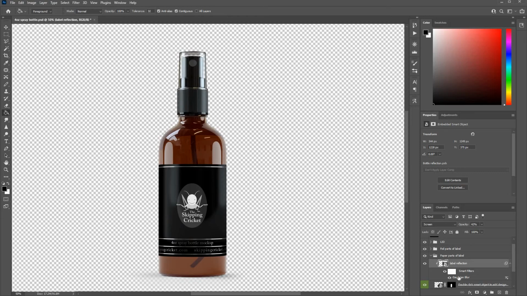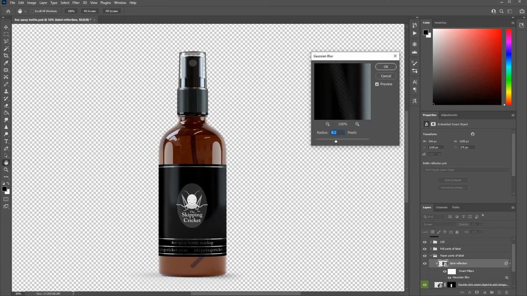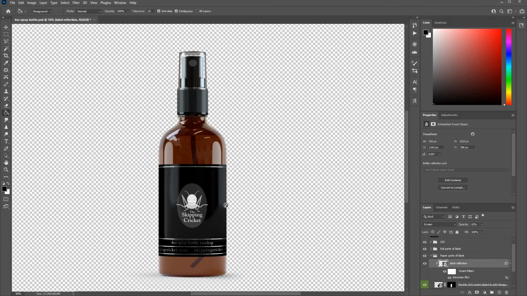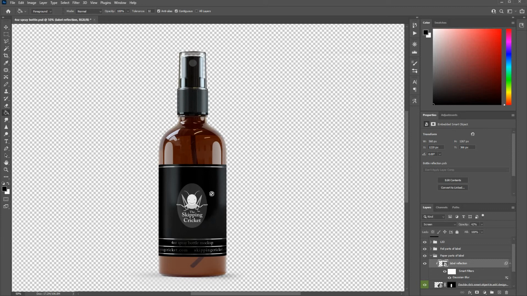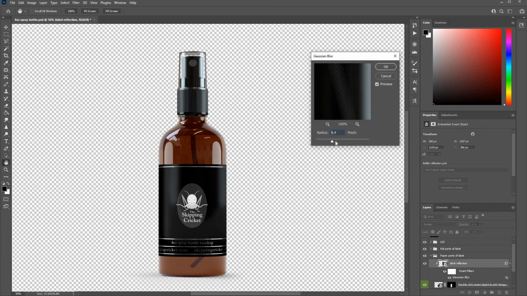Now, if you double click it, see this pixel radius. If you go smaller, it gives the label a more glossy look. If you go higher, it gives it a matte look. So change that to match the type of paper you want to use.